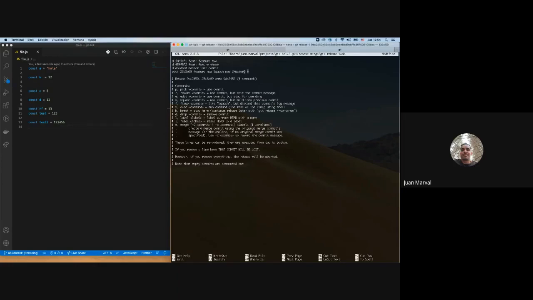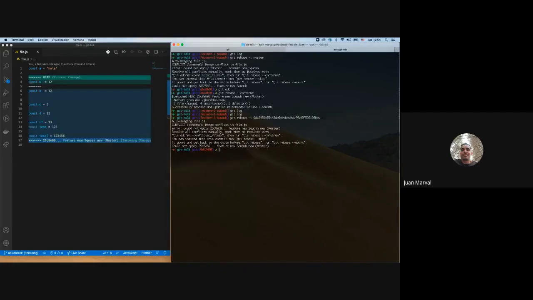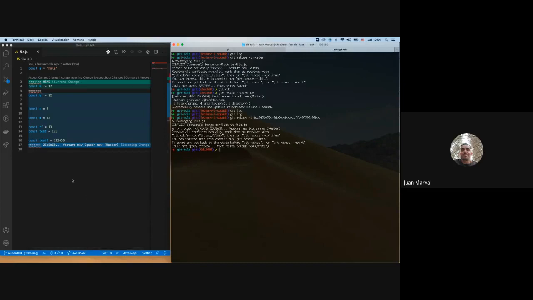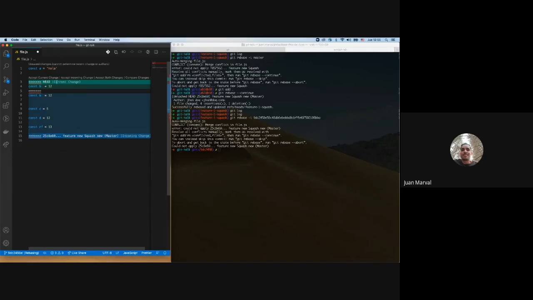Okay, I only want to pick this. We're going to have these conflicts. We need to check what change we want. In this case, I want only these two new constants that I created previously. That is what I wanted. That is why you need to know what you need to make. Okay, I accept my current change.